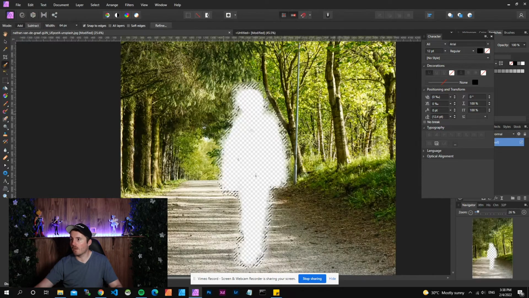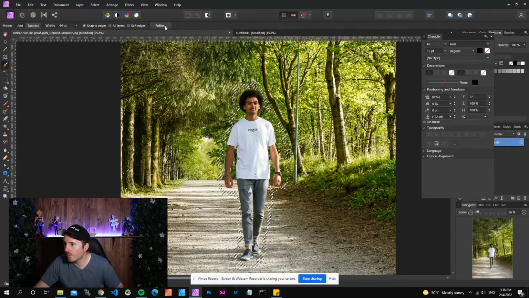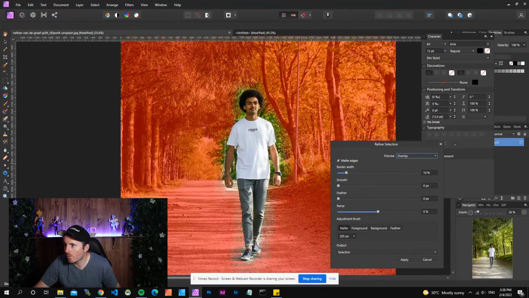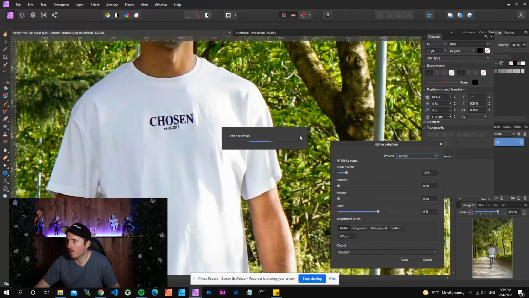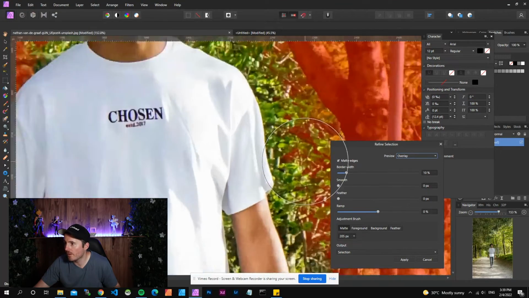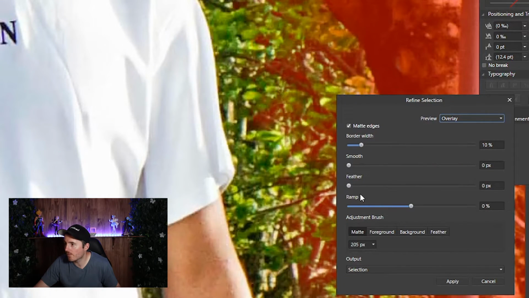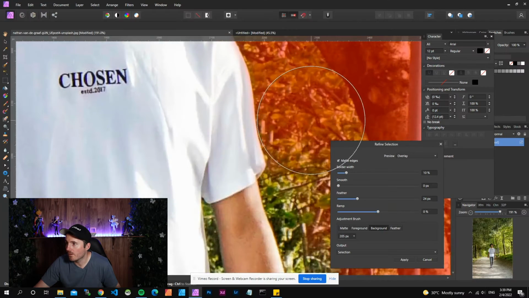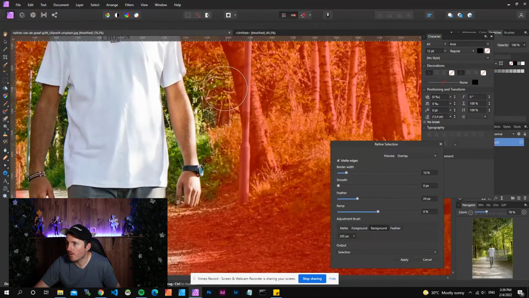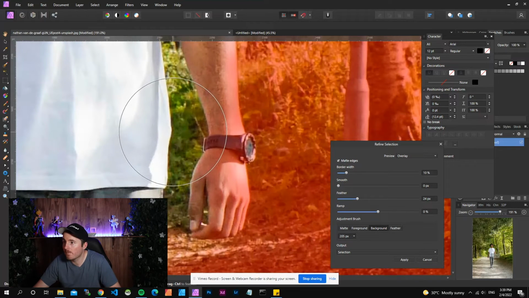Now if we go back here and we go back into the Refine, now what you can do is, you can zoom on this by holding Control and actually go and repaint some of this person. So by adding the background in again, changing the tool to background, we're then able to actually refine this a bit better than what we had before.